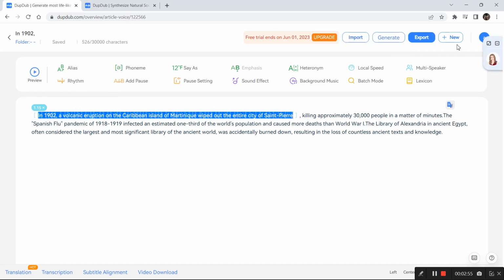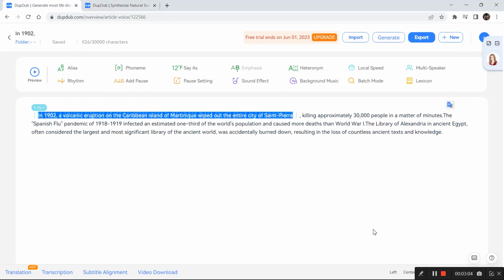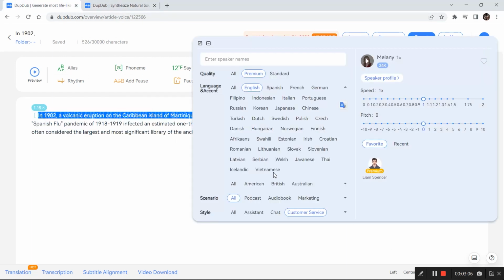You can also click on new, and this page will open up and you can start a new folder to generate something completely different. Coming back to this section, as you can see, there are multiple languages to select from and then manipulate the voice by increasing, decreasing the pitch. This is an all-in-one package to generate any voice that you require. You can also copy different voices if you have some knowledge of how voices and sounds work.